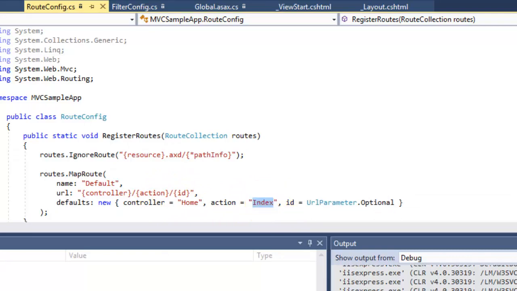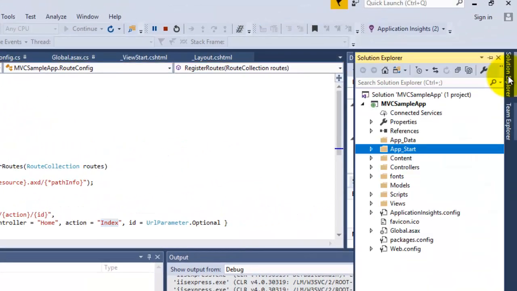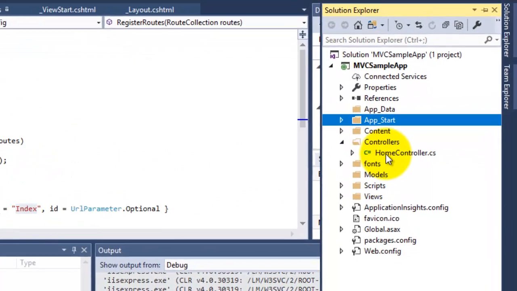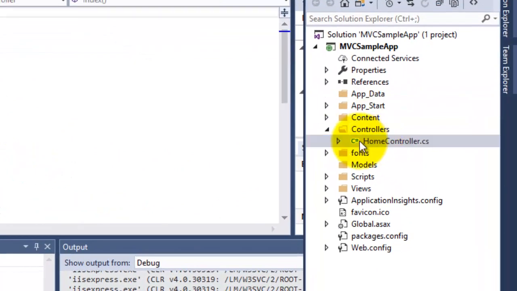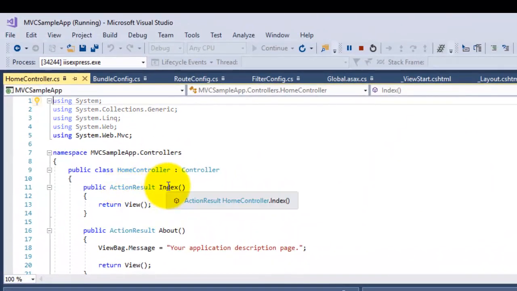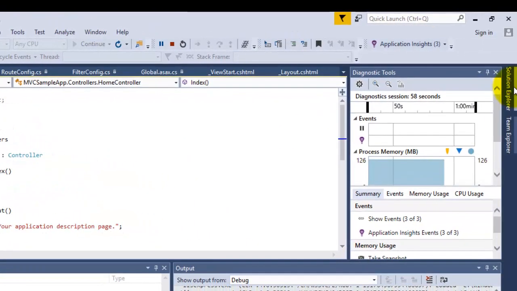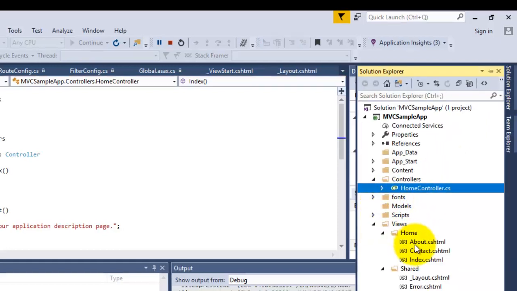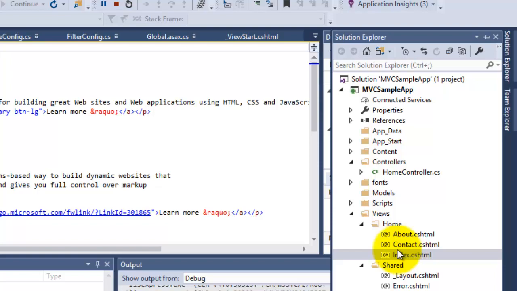So what does the MVC application do? It will look for your home controller first, right? And there it will look for the index method, and then it will render the index view accordingly. You can see our index view is rendered here.